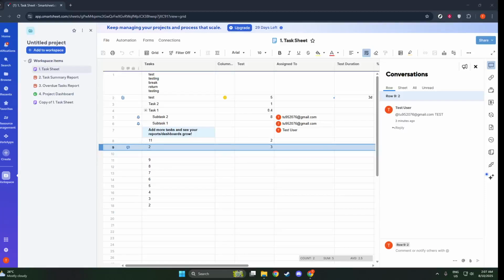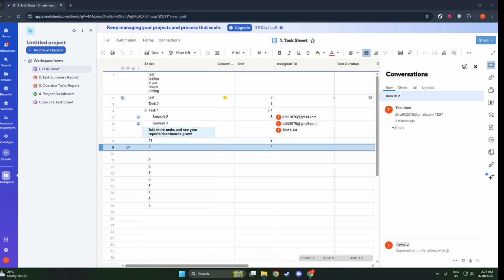In today's video, I'm going to teach you how to track changes in Smartsheet. This can be incredibly useful if you're managing complex projects or collaborating with others, and you want to keep track of all the updates happening within your sheets. We know that understanding who made what changes and when can act as a safeguard, allowing you to track progress, address accountability, and maintain data integrity. Let's dive into the process.